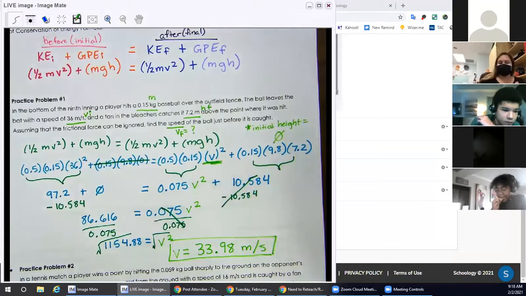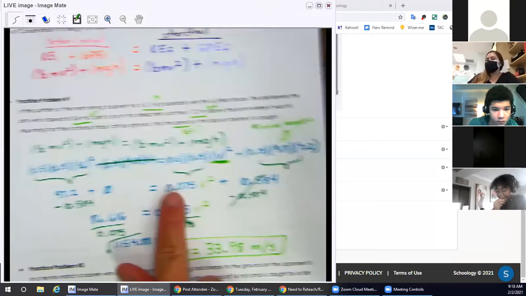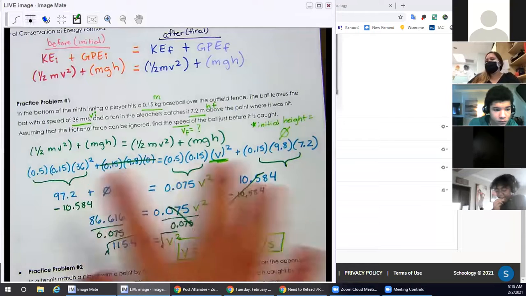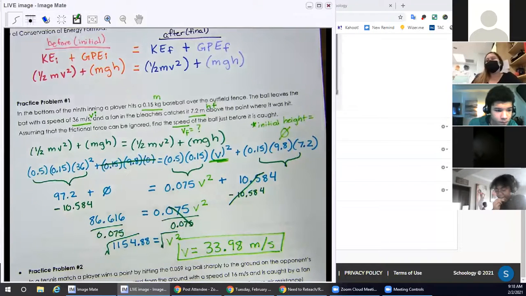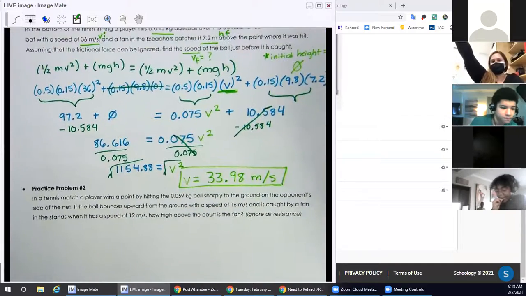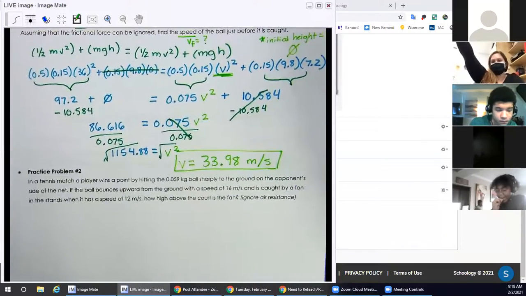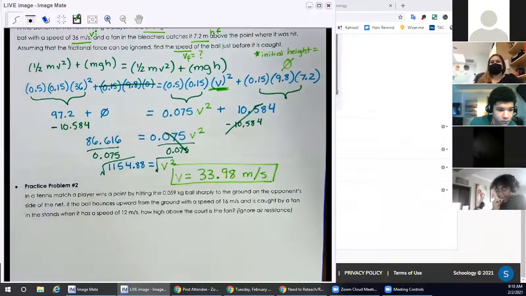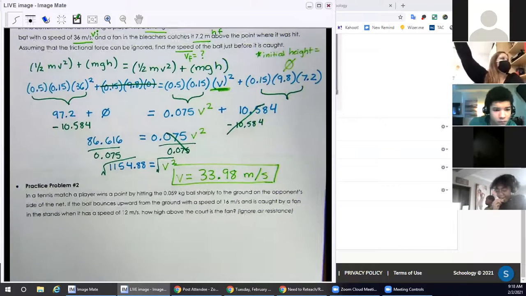Are they only going to be asking us for velocity? No, sometimes I'll be asking for height, which is actually the next practice problem. Okay, cool. And then honestly, sometimes we won't even have a final height. It all depends. Sometimes it's easier. I'm showing you worst case scenario. All right, any questions on that first one we just did? A lot of work, but I'm proud of you guys. No one logged out yet. All right, let's go on.